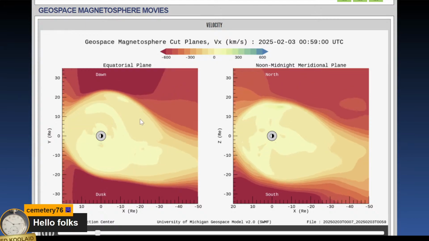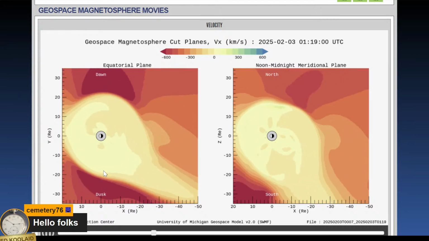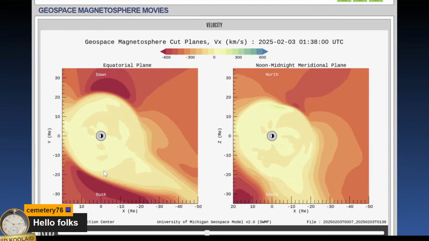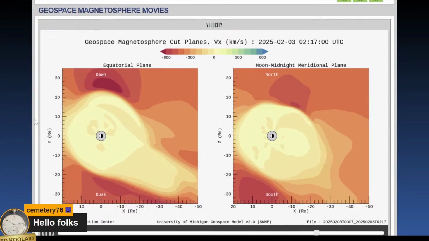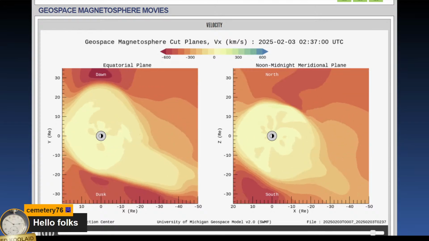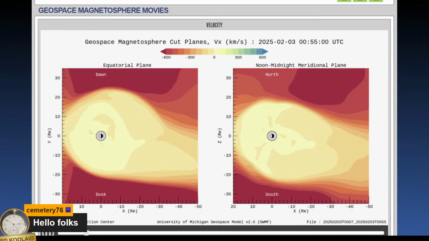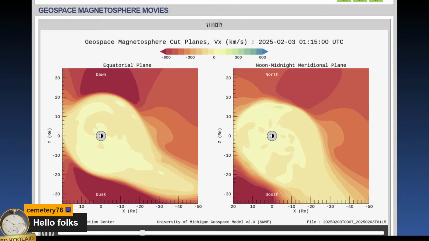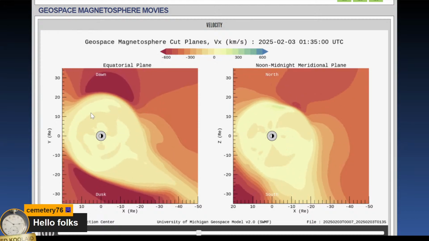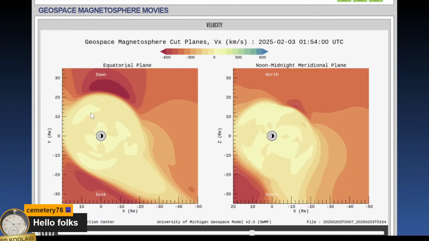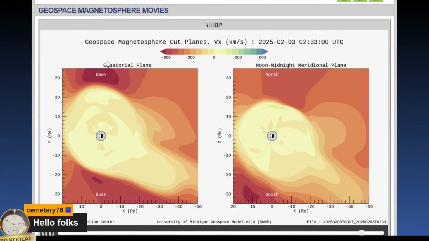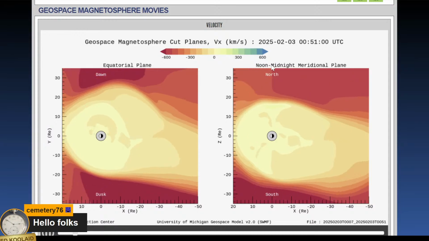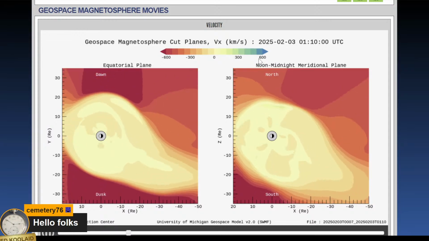But you got solar wind moving pretty fast, and this is the magnetosphere. Okay, this is what this model's showing us. Obviously, that's Earth. Stuff's coming from left to right because the sun's to the left, right? And what we're looking at here is velocity only. This is showing you nothing but how fast the particles are moving. And you can see where it says negative, and this over here doesn't have a negative.